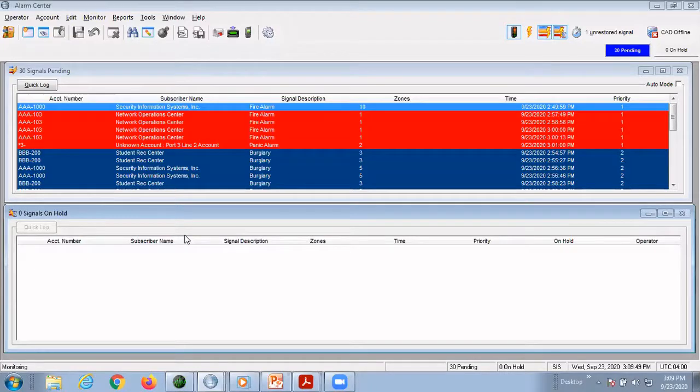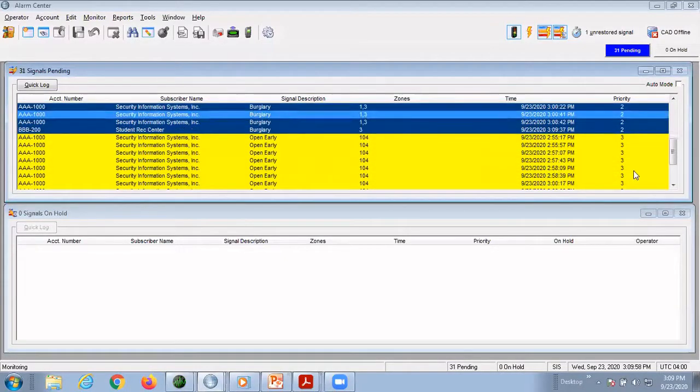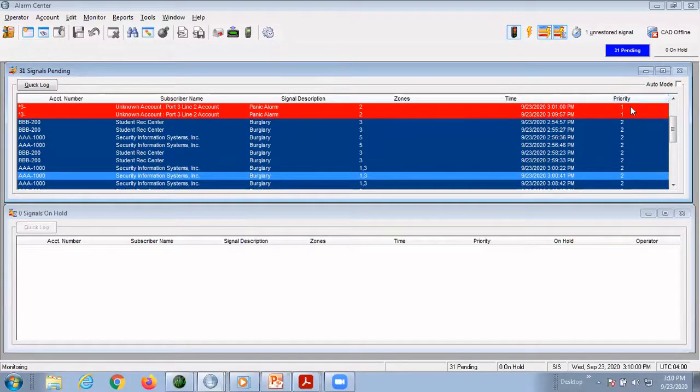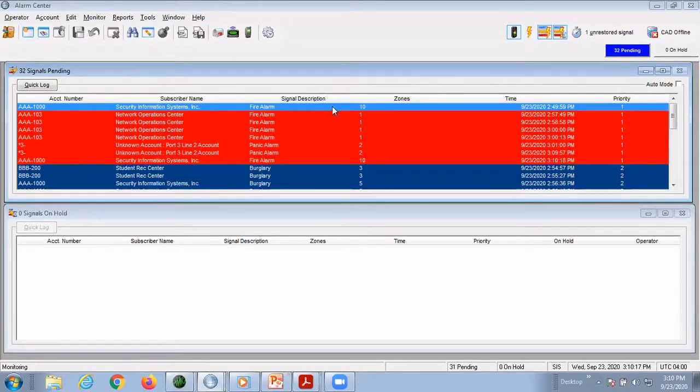So what you'll notice is these signals have come into this queue. They're color coded here with red, blue, and you'll also see some yellow here. And what you also notice is they're filtered by priority, and that can all be completely customizable based on your needs. So based on whatever signals you have coming in, you can customize those by priority or select a different color code as well. But just to go ahead and start the demonstration here, I'll go ahead and click one of these signals to bring that to the screen.